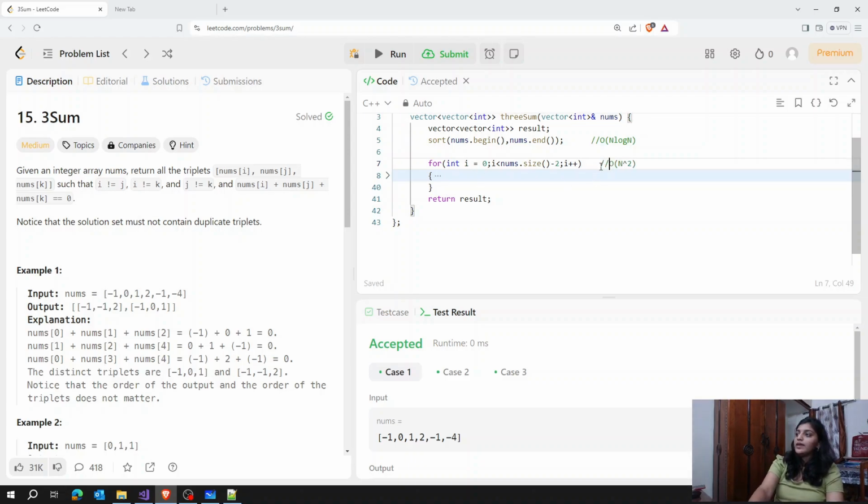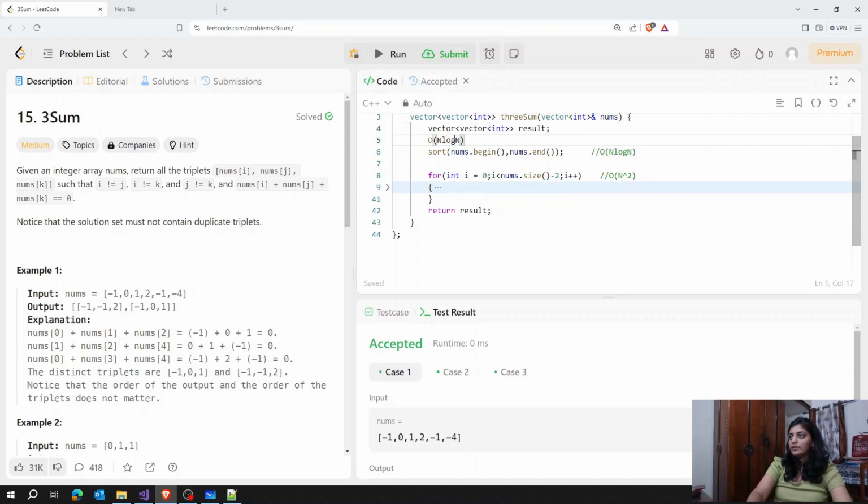So what will be the total time complexity of the code? O of n log n plus O of n square. So what will be the actual total time complexity? We can roughly say the time complexity will be O of n square.